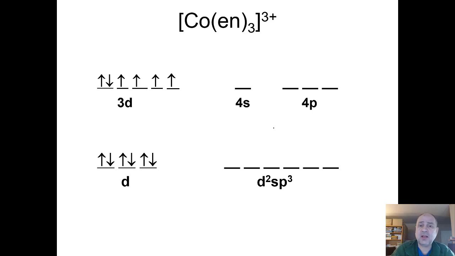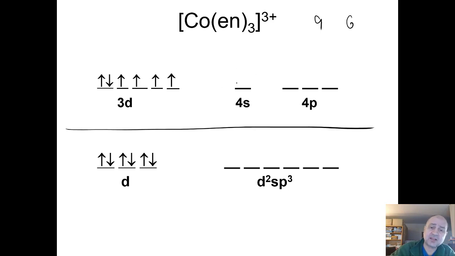So if we have cobalt, for example, we have full d orbitals, so they're not empty. And in the case of cobalt 3, cobalt has 9 electrons, but if it's +3, we're down to 6 electrons. In the ground state, it's the s electrons that are removed, so we have the 6 electrons in the d orbitals, and then the s and the p are empty. And so we do know that with ethylenediamine, each contact is a donor bond, so each contact donates 2 electrons, and we have 6 regions, so we need an sp3d2 hybridized set.